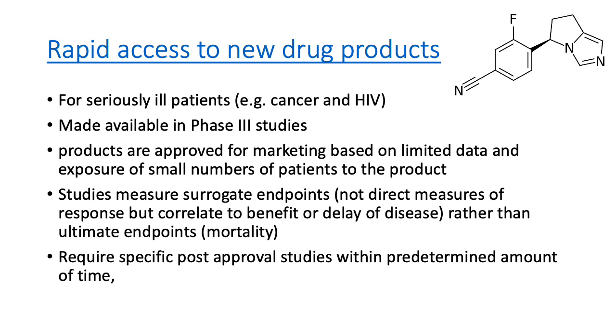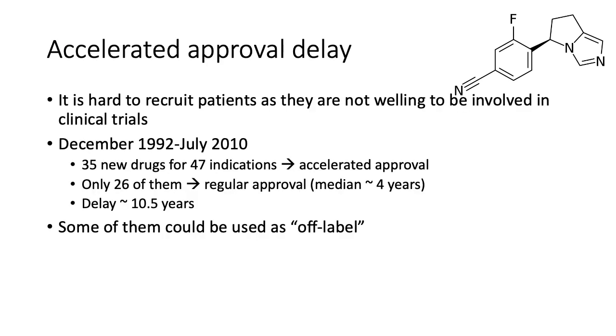manufacturers would use surrogate endpoints, or secondary endpoints, that are not directly a measure of mortality, but a direct measure of benefit or effectiveness of therapy for a short period of time. Now, as we have said, during the phases of clinical trials, you have to recruit patients to be involved in the clinical trials, and this is very hard, especially for those diseases and for an investigational drug to be used in a clinical trial.